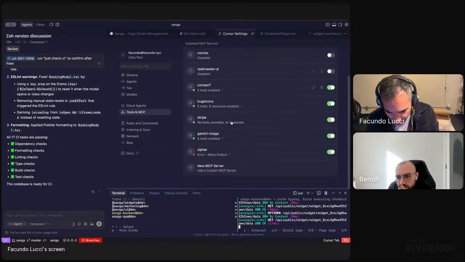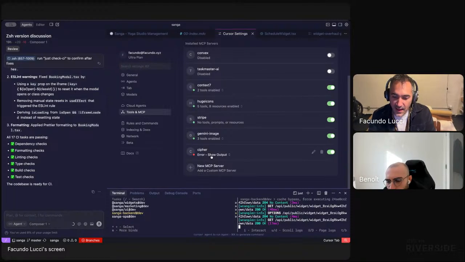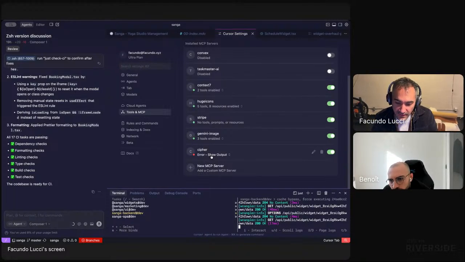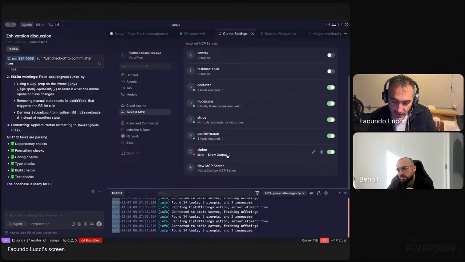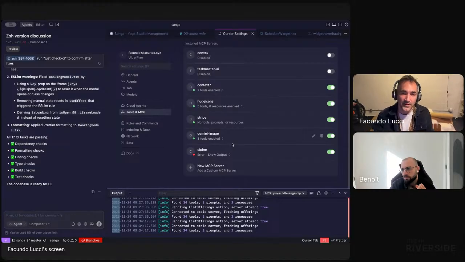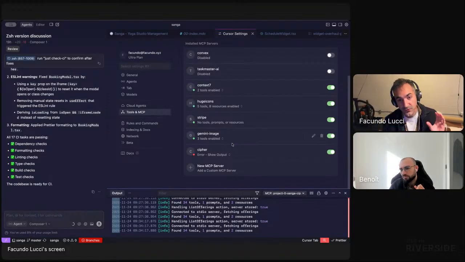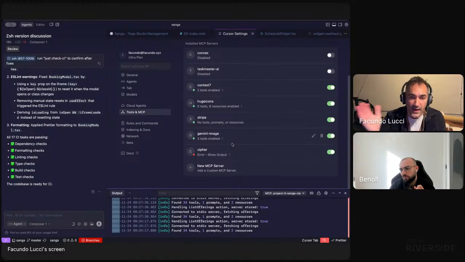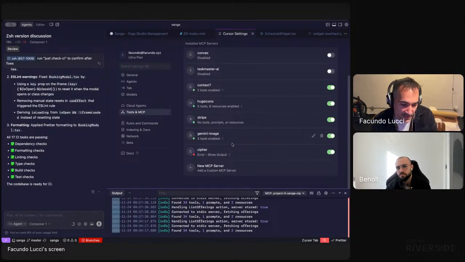This may be too many things to talk about, but I just wanted to tell you it's awesome. Cursor settings, tools, Cipher. I've used this to replace Cursor's inbuilt memory. You know, if you tell it, "Hey, remember this," and it says, "Okay, I'll remember that for you." It's like that. Basically, this stores your information into a vector database, so it does vector searches to find the relevant snippets related to this thing.